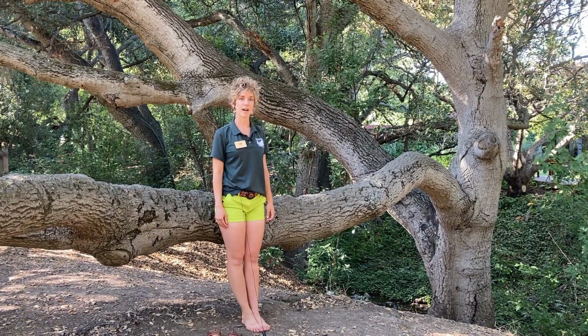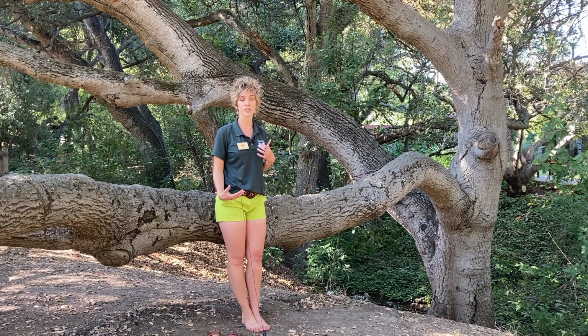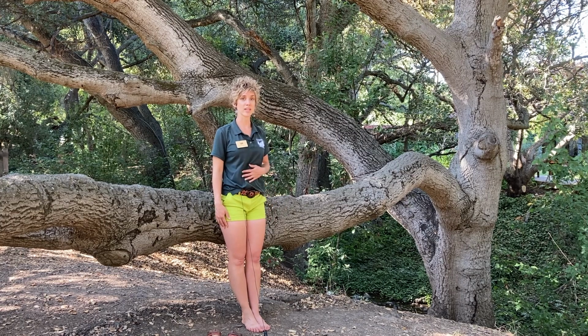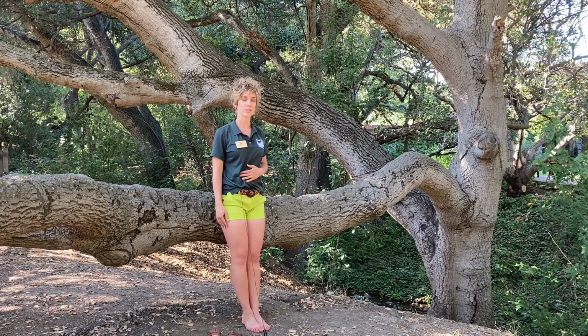And I'm gonna count out the breaths with you. Breathing exercises are really helpful. If we're feeling very stressed, we tend to breathe more shallowly, and that is not beneficial for our cells, which need oxygen. So right now, when you are breathing, you can even put a hand over your stomach if you'd like to make sure that you are breathing profoundly into the bottom of your lungs, and I will count out the breaths with you. So inhale for four counts.